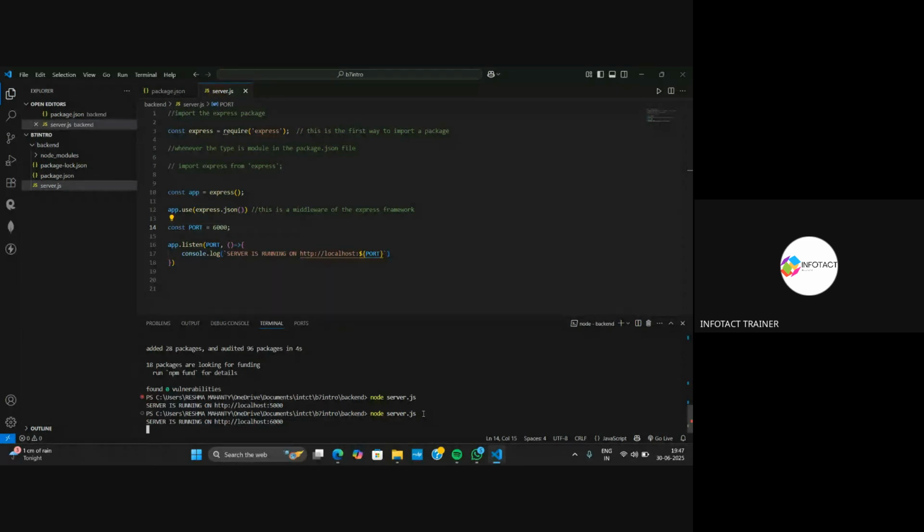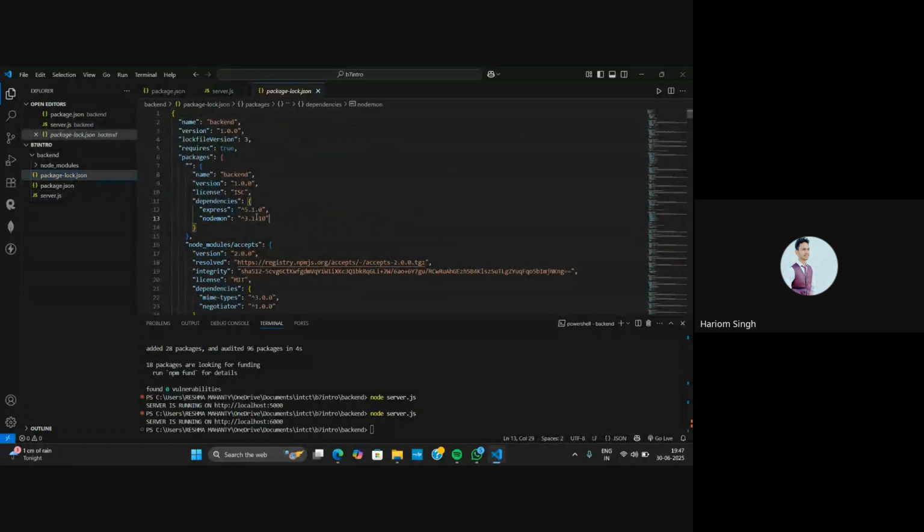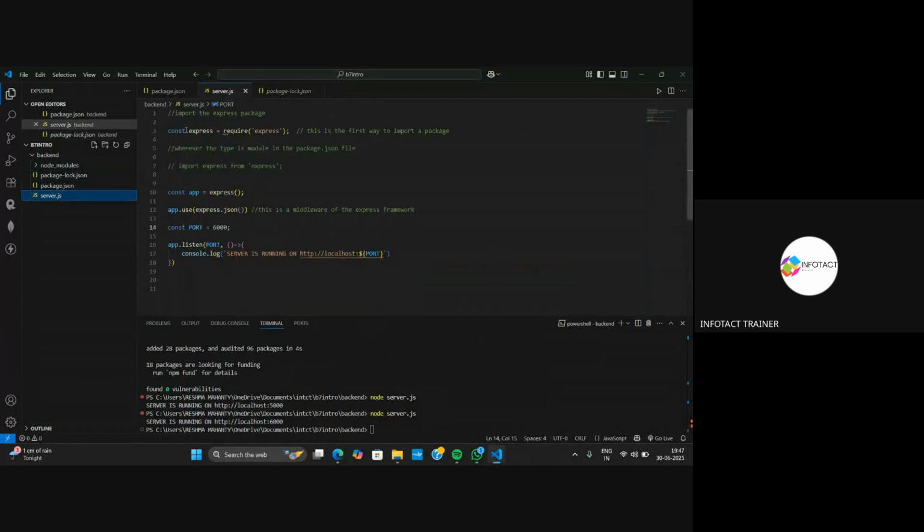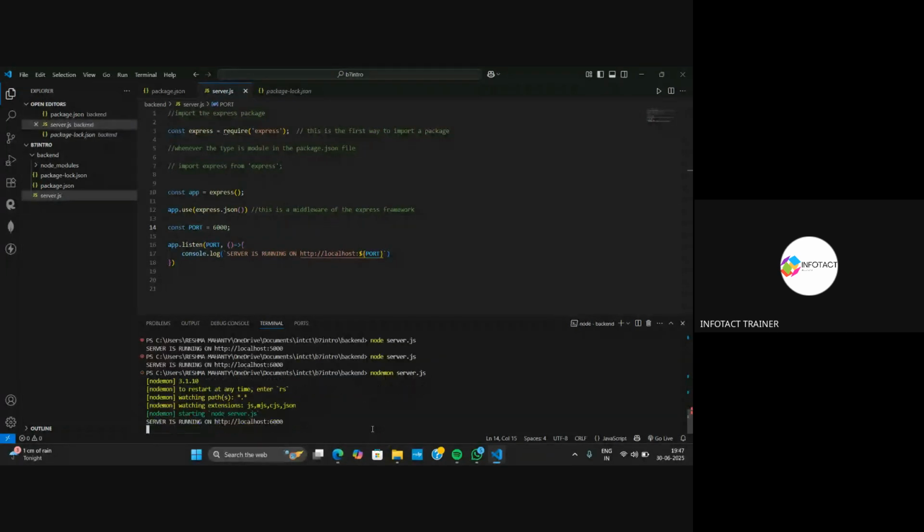Which is why we have just installed nodemon. So whenever we make certain kind of changes in the server, and when we save this, then the server will automatically refresh itself. Say for example, I will write nodemon server.js. See, it's providing us 6000. But in case of the port number, I will change 6000 to 6600. And then I will change it to the lowercase.